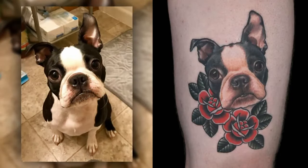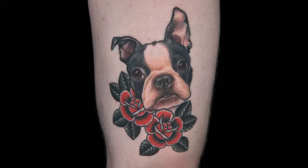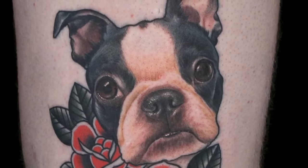Let's start with you. It's the best tattoo you've done here, by far. Your color in here, in the red, is really, really nice. Most of your black shading is done really well. The details in the eye are also very nice. It's very rich and very black, but just enough open skin to let it breathe enough to show. Details in the nose, very awesome.